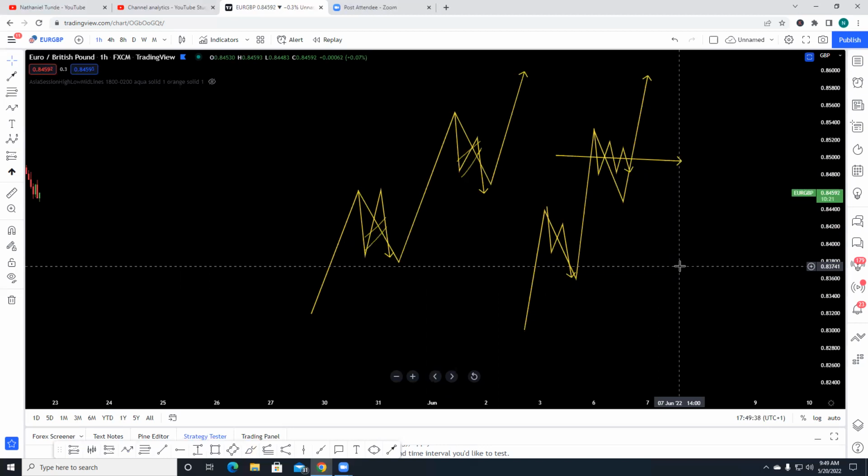Now let's move to the characteristic of wave 5, guys. I hope we are getting it. We have studied the characteristic of wave 1. We have said wave 1 is the one that breaks structure of the previous trend and is the one that signals the move in the market.